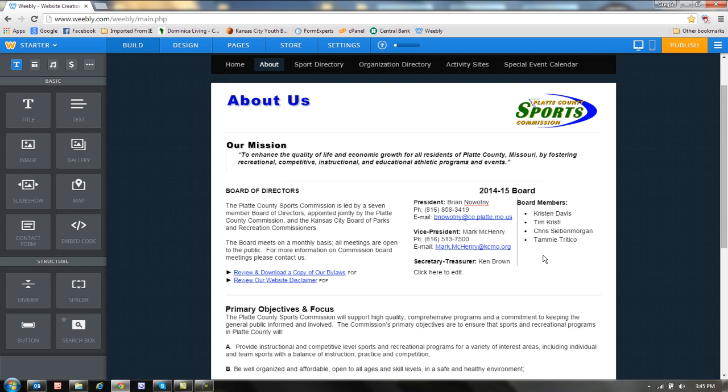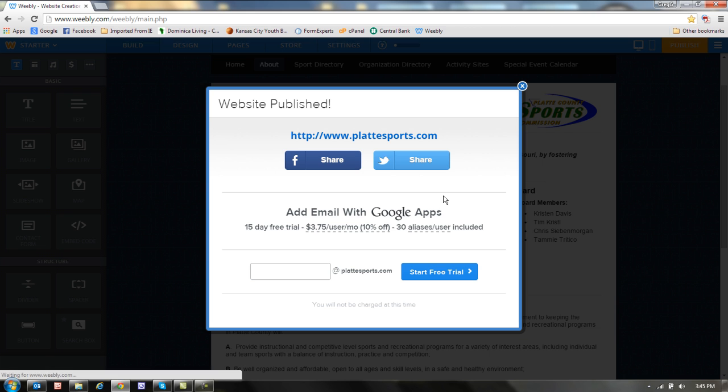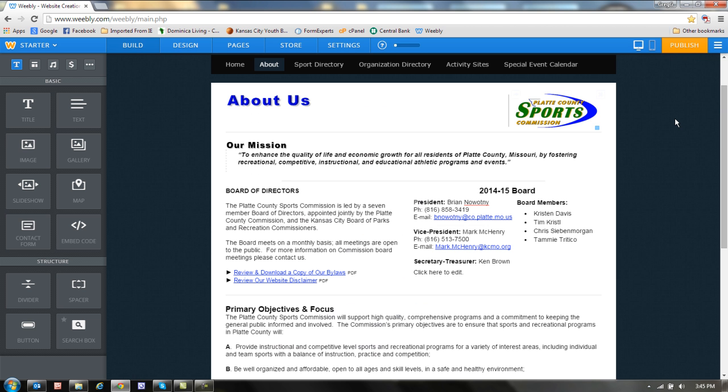Now, every time that you finish making an edit to the website, it is important that you remember to publish the website to the server. To do that, see the top right hand corner, this orange button, Publish. Click that. As I'm doing now, this window opens, followed by a second window. When this second window opens, you don't have to worry about anything inside here. Simply click the X and come back to the screen that you are editing.